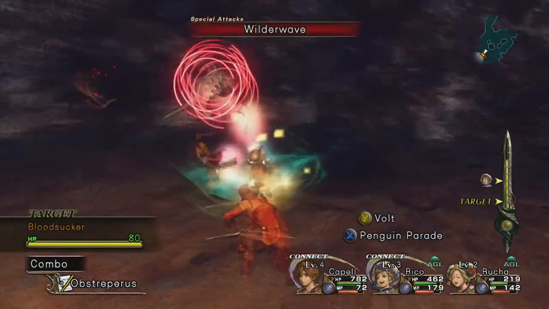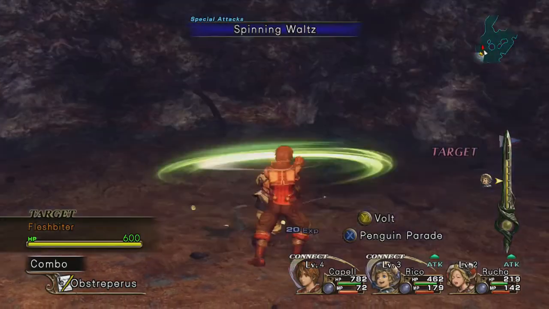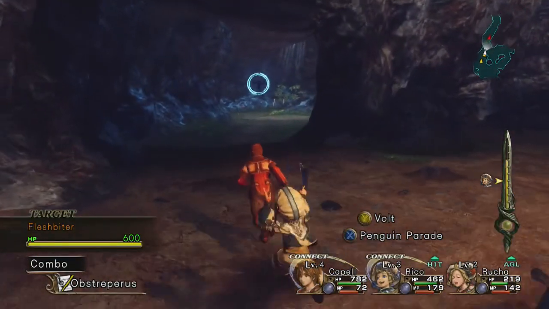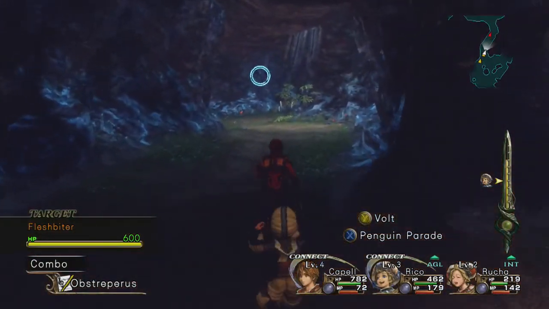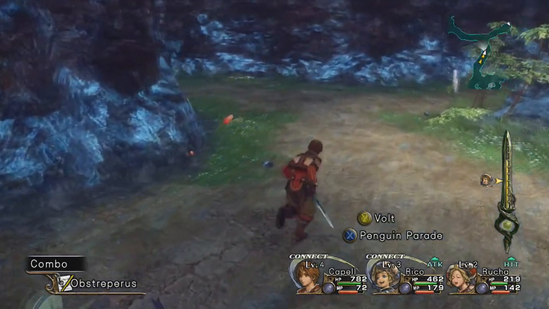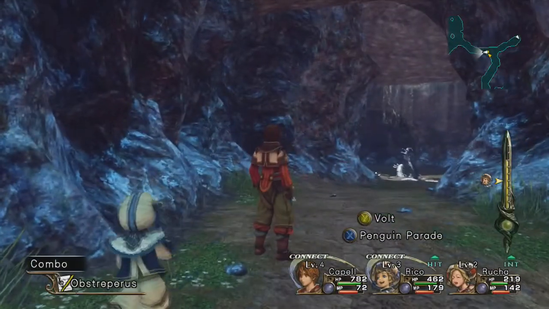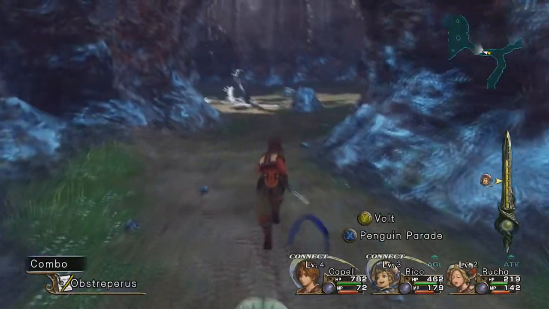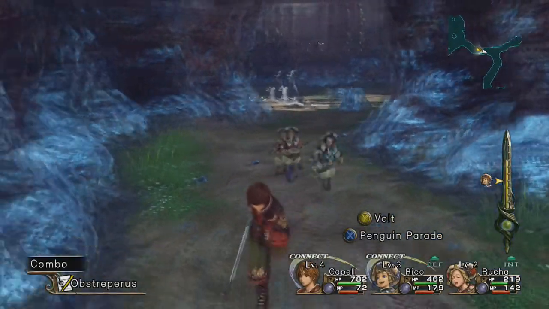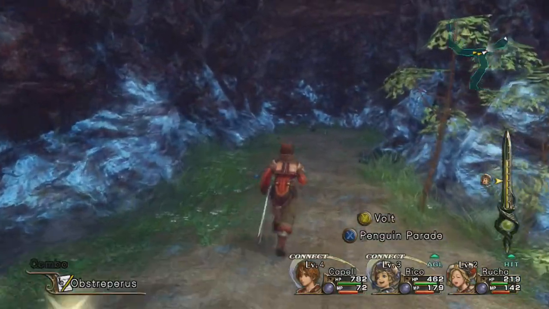Okay, there's a couple of bats to kill. Spinning wolves. Get back here. Where the hell are you going, man? Where's he going? He's like, I'm out of here, man. Did he just disappear? No, he's right over there. Oh, he's leading me into a trap. Freak. Okay, I'm not going to do that right now.